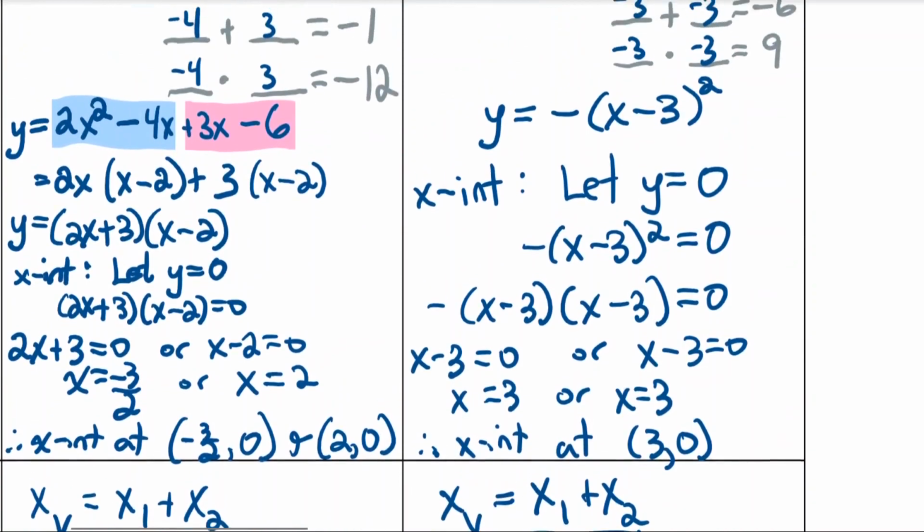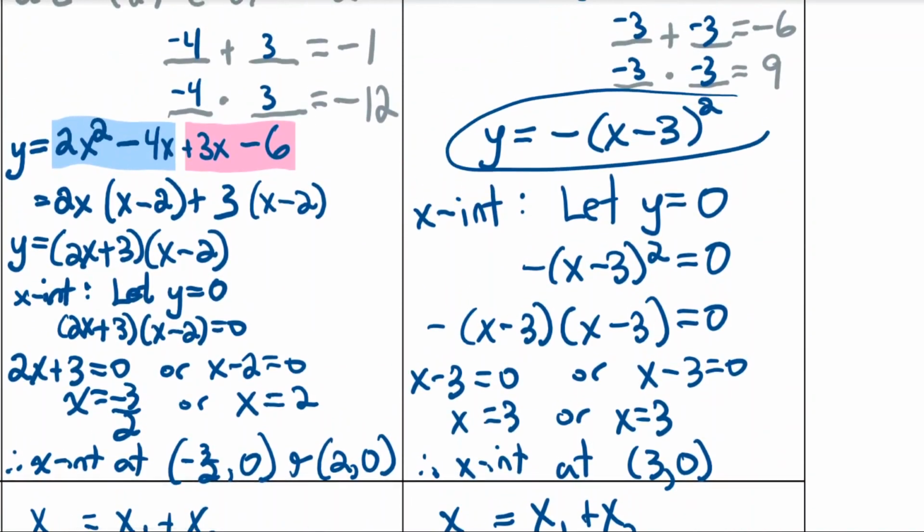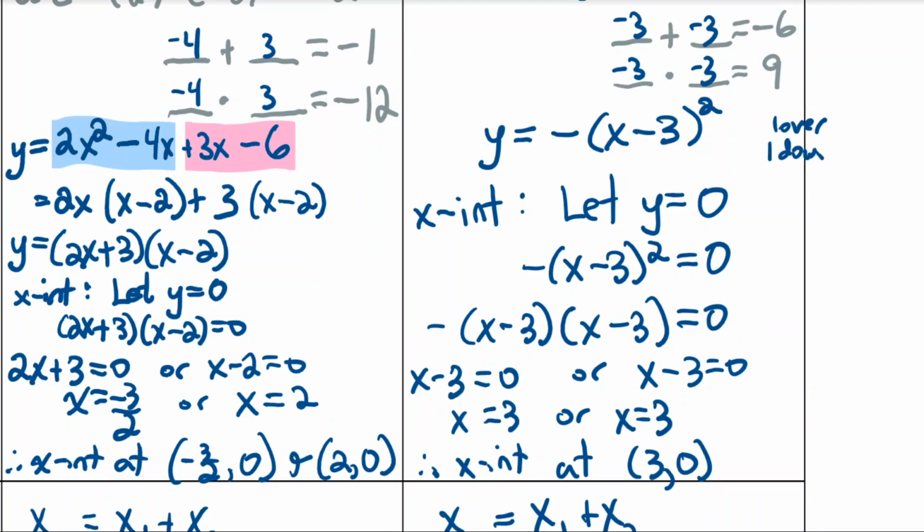This equation can be expressed as negative x minus 3 squared. So we could actually use our step pattern that we learned before. We're going to go 1 over, 1 down. We're going to go 1 over, 3 down. We're going to go 1 over, then 5 down. That's because my a value here, you can see, is negative 1.